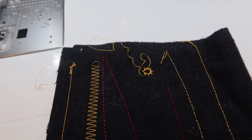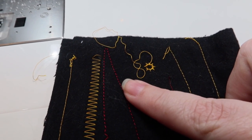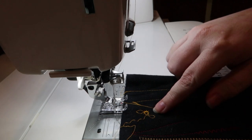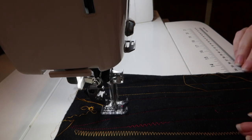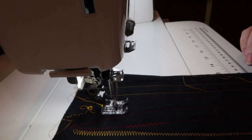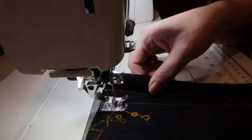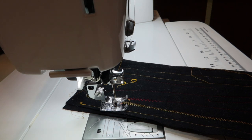Guys, I'm so excited about this. I just put on a different foot, learned how to do that, and then I made an eyelet. I'm so excited — I don't have to hand bind eyelets. I made an oval eyelet. Now we're going to go for a teardrop. Who's excited? I am. That's big. And I have a petal. When I click it, it cuts the thread and lifts everything up for me, so I can show you that I made a teardrop.